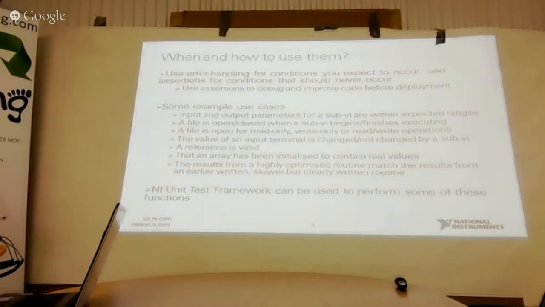Things like checking that the input and output parameters for a sub-VI are within expected ranges, a file is open or closed when a certain operation begins, a file is read-only or write-only, lots of things like that, where if that case isn't true, then there's something wrong with the code rather than the user having done something wrong.